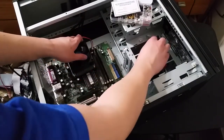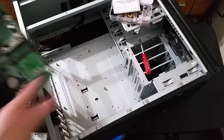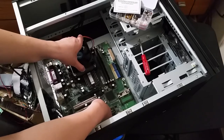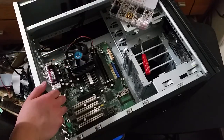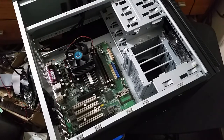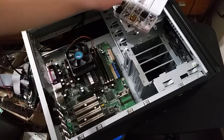Okay. Let me pull this out because the screw is kind of stuck in there right now. Okay. Put that back. Put this back in. These screws instead. Make sure that the threading is the same because some of these are old screws. Okay, should be the same. Yeah, these go in far better. Okay.